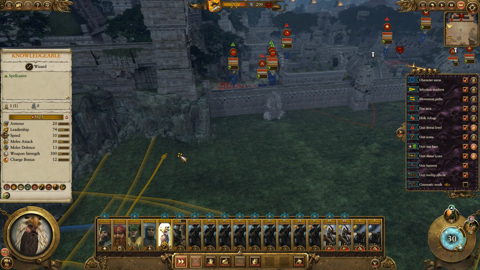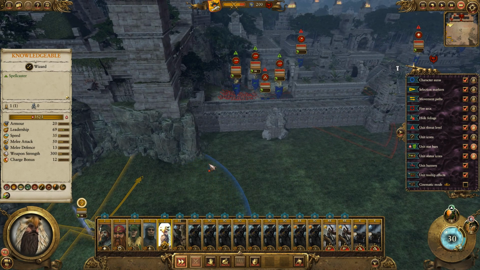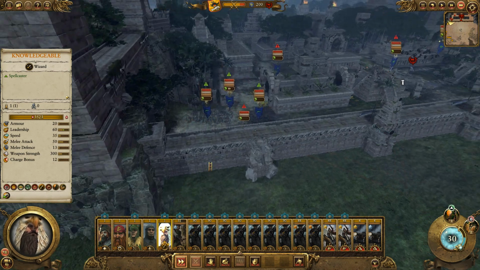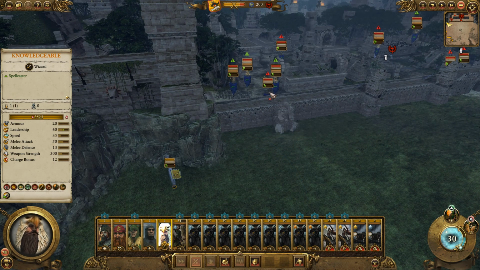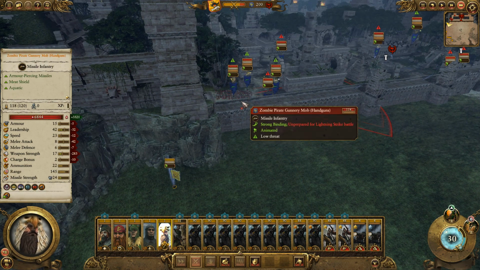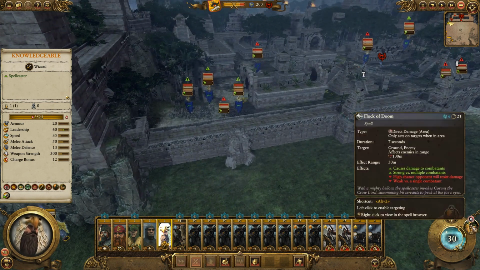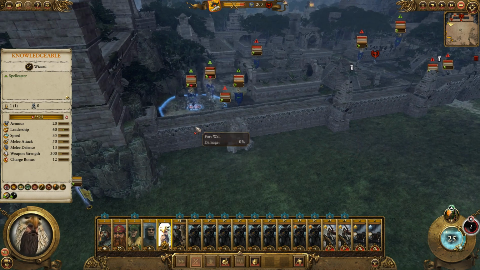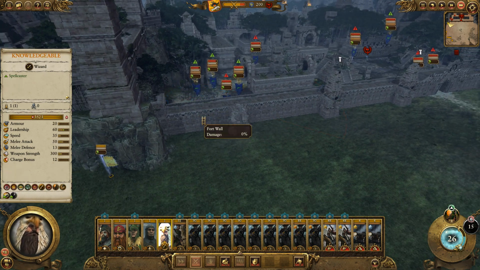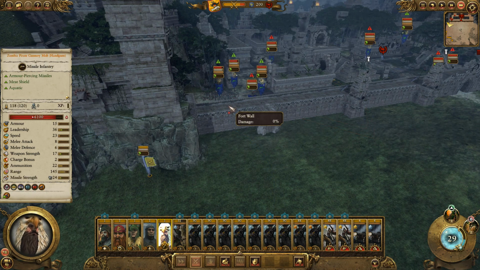Death magic, okay. Shadows is pretty good with Pit of Shades, Flamestorm, whatever it might be. But you can see here that if they've got missile units, let's just say that they were crossbows, you can get him nice and close here. Flock of Doom, that may not work, but there we go, it did, just in range. Just sit out of range and magic them to death.